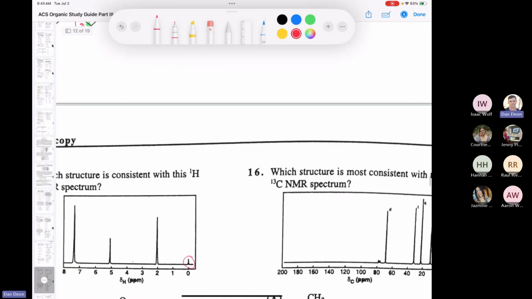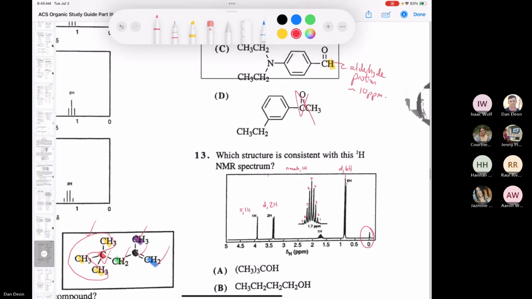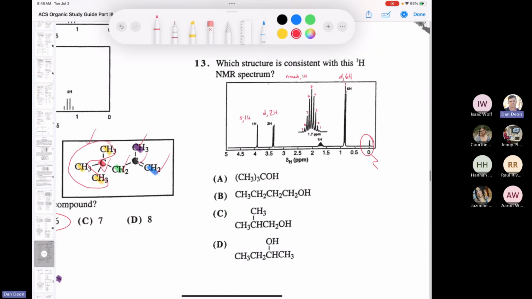Right? At 0, it's tetramethylsilane, TMS. So this is the reference, TMS, tetramethylsilane, which is set at 0. Okay? All right. Does that help? It's the reference. It's what we base the chemical shifts off of, is TMS.